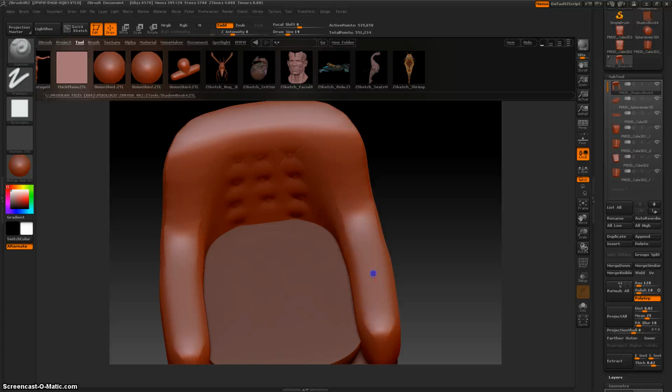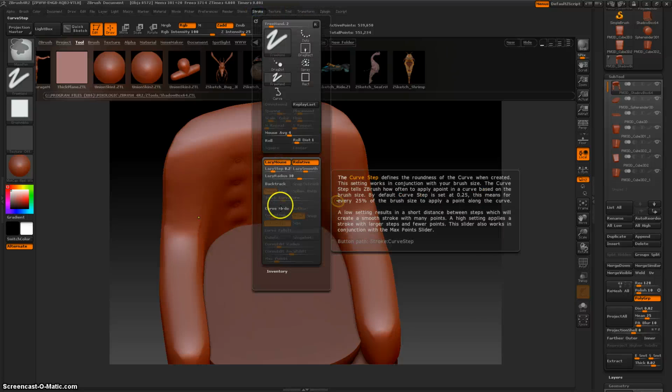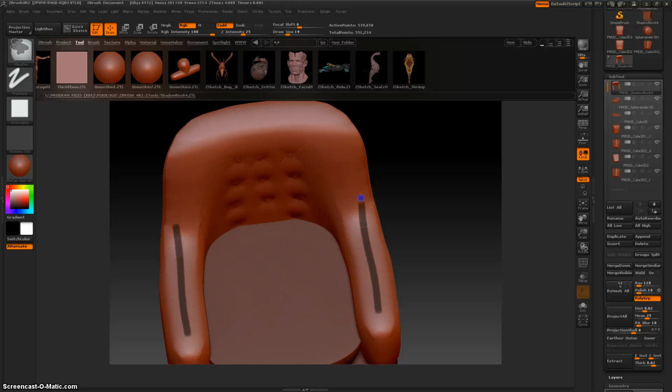I'm not really getting the... Oh, see, it's doing it on there. It's not really. Oh, you know why? Because I wasn't in control when I was doing it. Okay, so turn lazy mouse on while I have this, and let's see. There we go. You see how it kind of drags behind? It'll make a much smoother line.